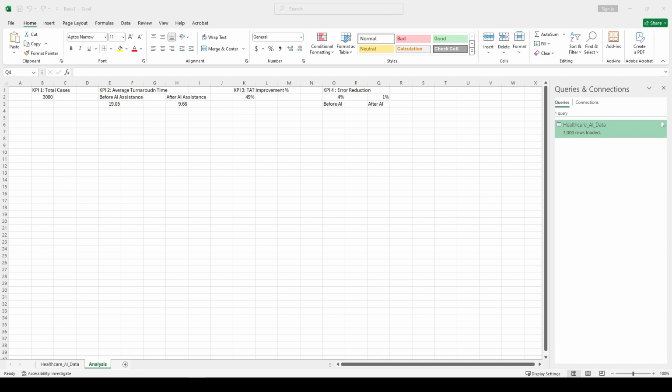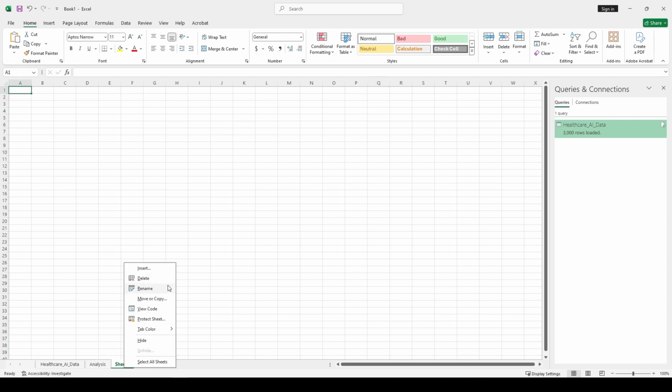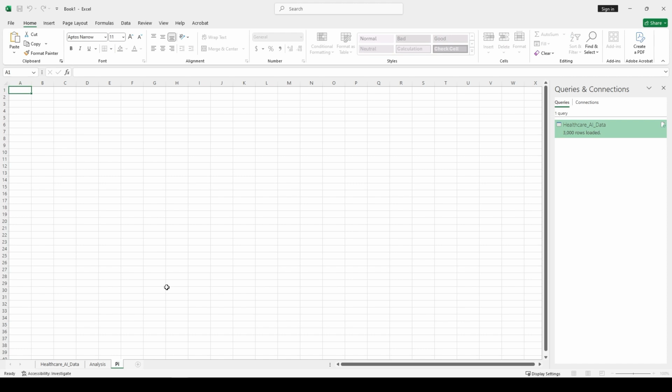Okay, next let's go ahead and create our pivot tables. The pivot tables will allow me to summarize thousands of rows of data into meaningful business insights. So each pivot table answers a different business question. Let's create another sheet here and rename that as our pivot table.